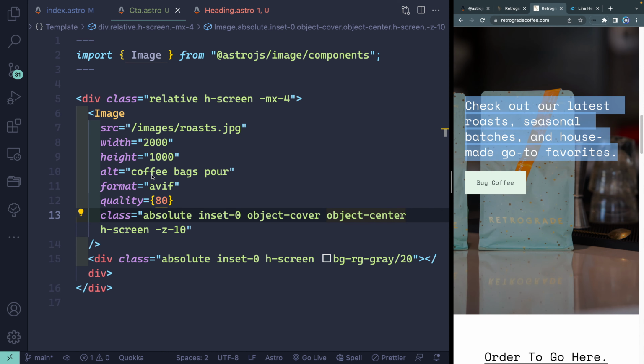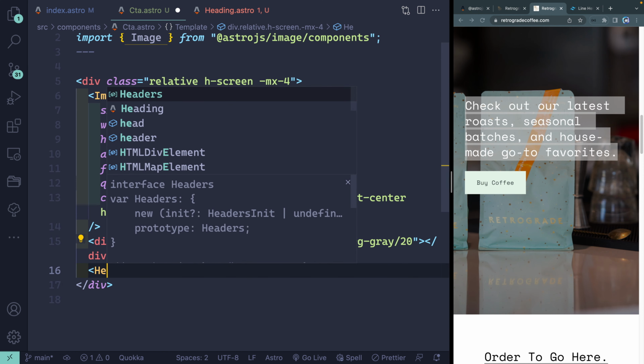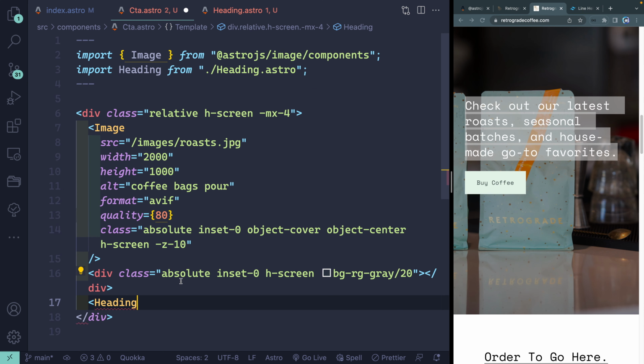All right, so let's go ahead and pass this stuff in. This is just going to be a CTA here. And again, I'm going to want to pull in all these things are absolute, so I'll just put this after it so I don't have to worry about that. I think that should help with our Z indexing. But I'm going to come in here and grab my heading, and that should auto import it up top here.